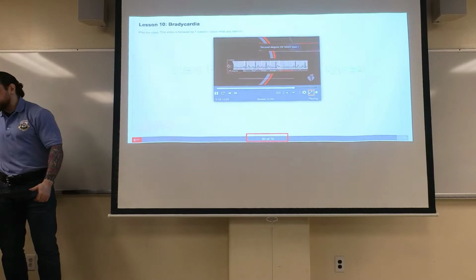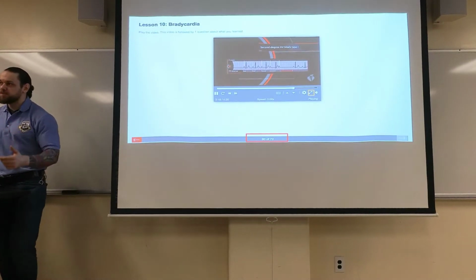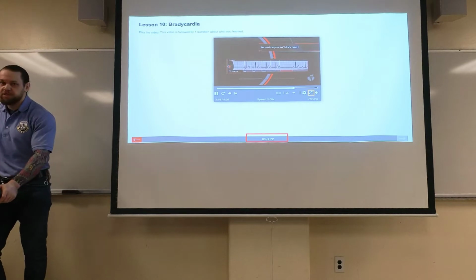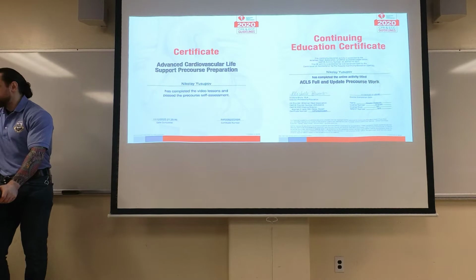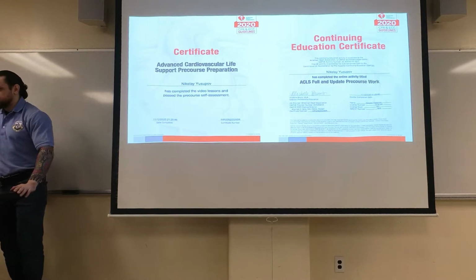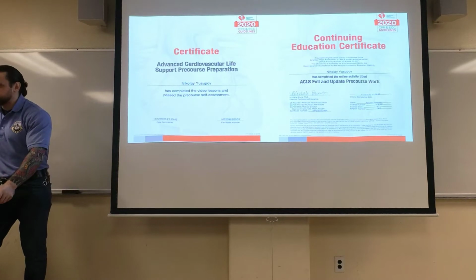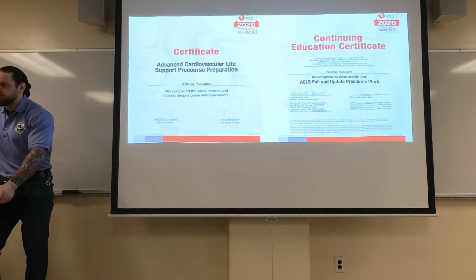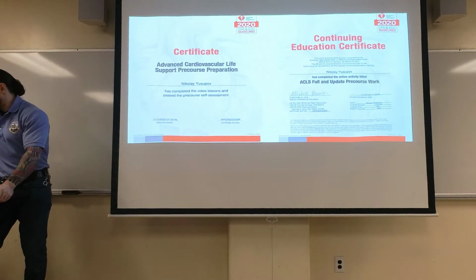So there's two types, I said, right? Take notes with the videos, and we'll go through all the algorithms, right? Bradydysrhythmia, tachydysrhythmia, cardiac arrest management, everything, right? And then obviously you're going to print your certificate. You also get CME, right, if you want to. For BLS level right now, it's not going to help you much. But once you become medics, you need to do CME. So when you do your ACLS refresher, you can get your certificates with CME, right?